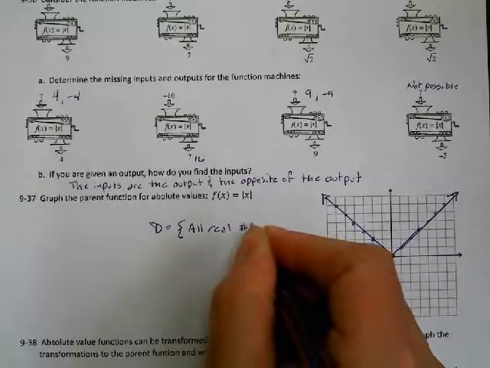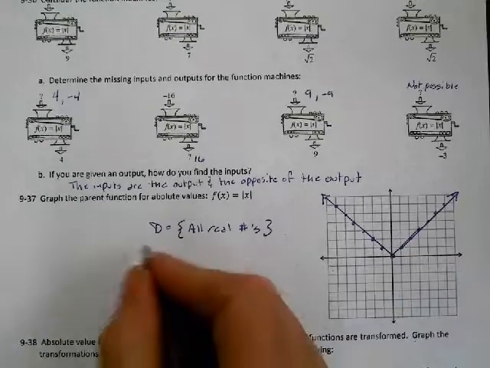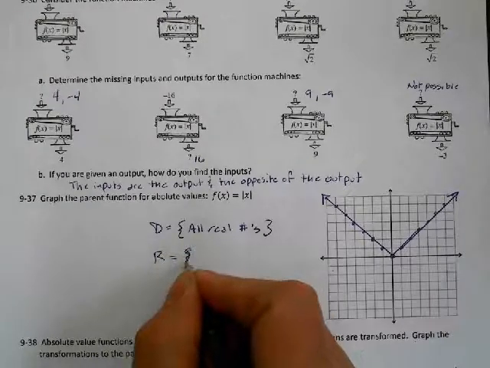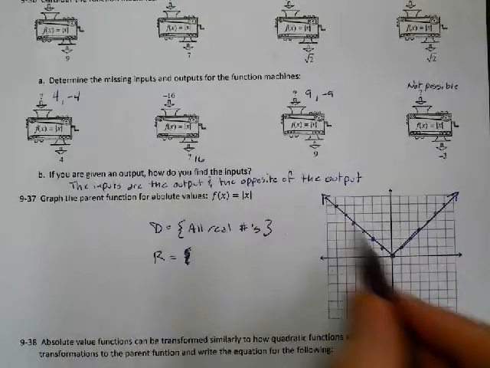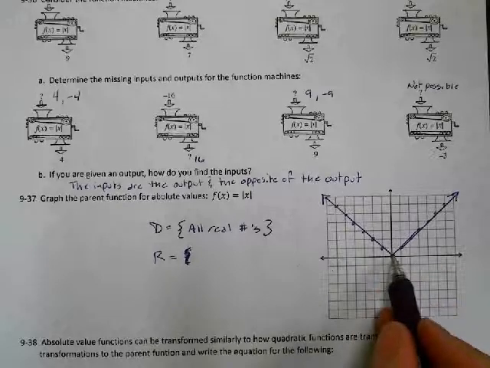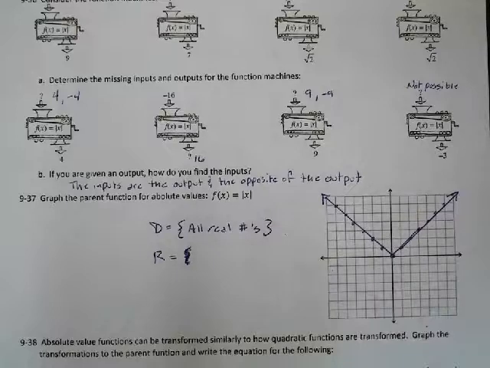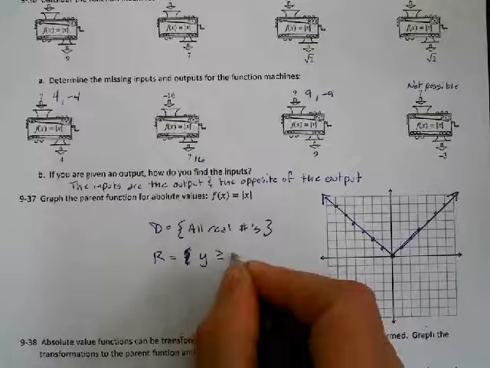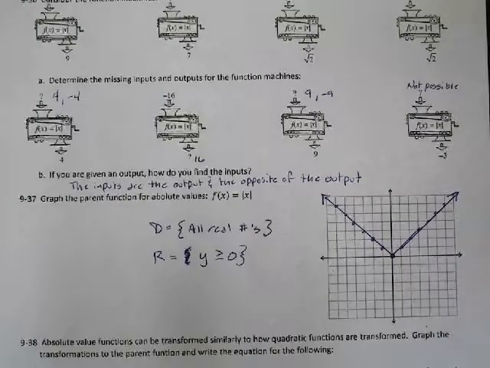Meaning that I can plug in anything that I want into x, but my output is limited. There you go, that's better. So my output is limited. Here I can see that my output's my y values. I can have y values up here and equal to 0, but I can never have negative y values. Over here we said that that wasn't possible. So we would say that our y values have to be bigger than or equal to 0. So that would be our range for that one.